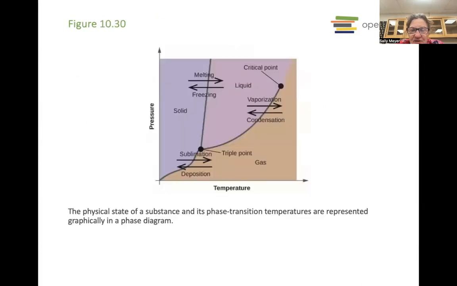So you can take that information and you can make a phase diagram like this, where pressure versus temperature shows you, for example, that the lines are where you have 2 phases in equilibrium. So on the right-hand side, we have a liquid-gas equilibrium line. On the left-hand side, we have a solid-liquid line. And if we're below the thing called the triple point, that's the line where solid is in equilibrium with a gas. The critical point is a point at which you no longer see a phase transition. So it's where liquid can't be compressed to gas beyond that temperature and pressure.